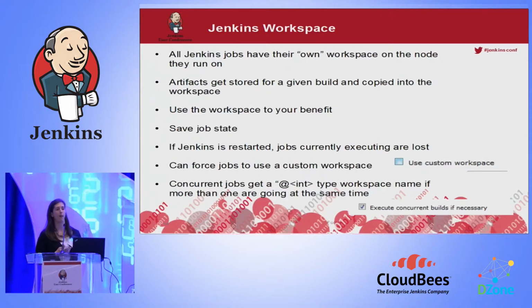But by default, they all get their own unique one, especially if you allow concurrent builds. Out of the box, a Jenkins job that runs doesn't allow another one to run at the same time. It'll queue behind it, but there is a checkbox you can check to allow these to run concurrently. You've acknowledged that nothing bad is going to happen if you do that, and you've coded for that scenario. When you do concurrent builds, each one gets a unique workspace. So that can be useful in doing reports and writing emails and things like that with the Jenkins jobs.